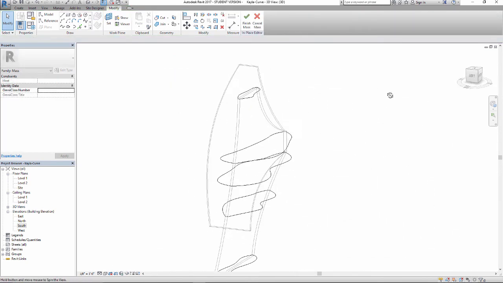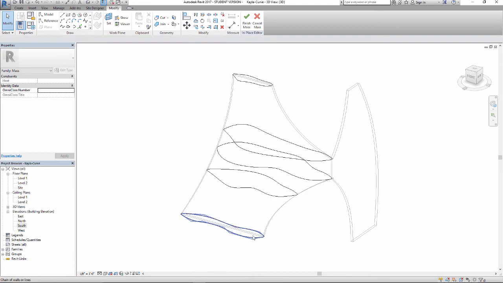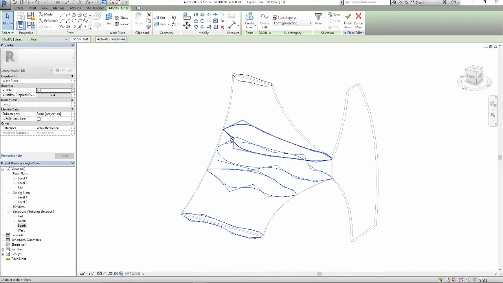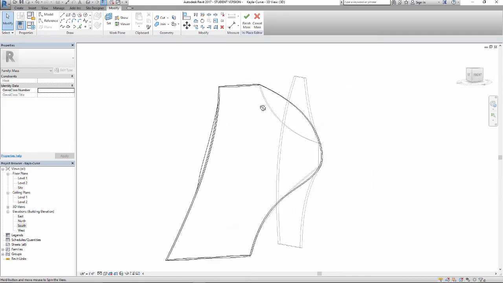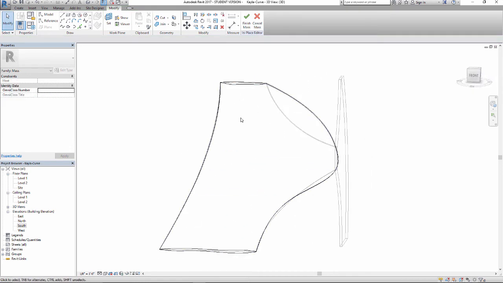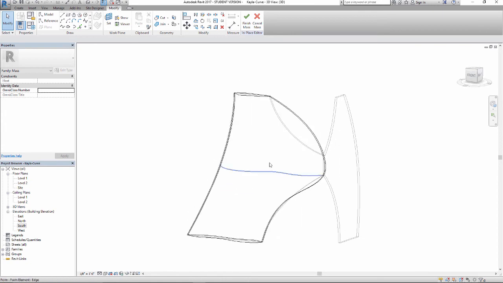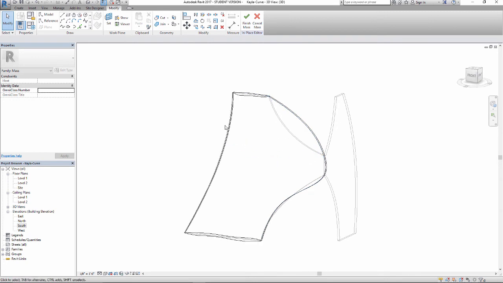So what I'm going to do last, you can see I've got these sets of profiles. I'm going to select each profile and run create form. Now you can see this isn't following exactly this curve, so it looks to me like I might need to add in one additional profile right here, because this is actually beginning to sweep back in a little bit. So let's do that.